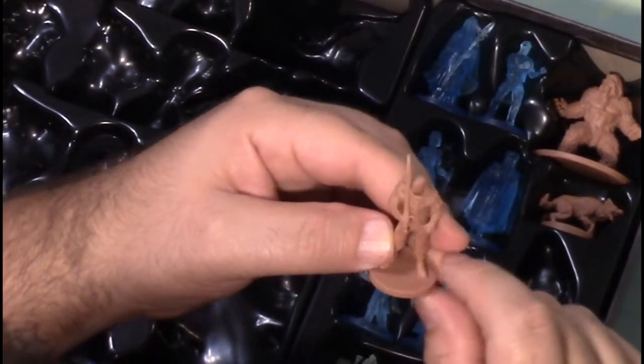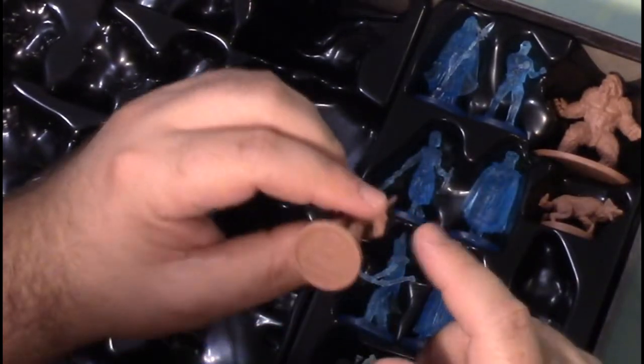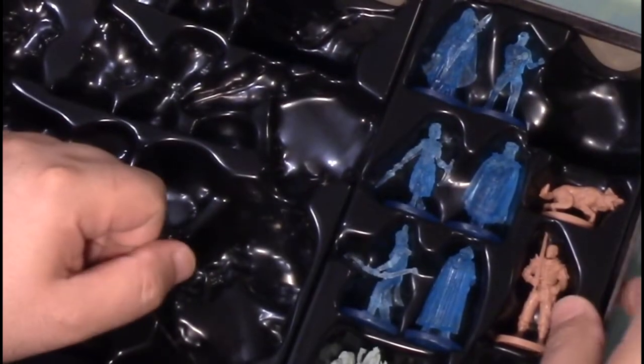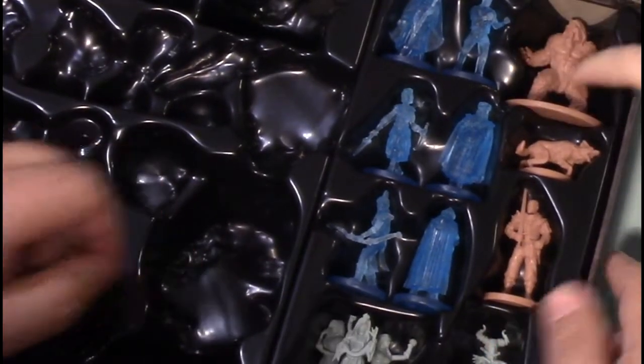Man with what looks like a broadsword, but it's kind of bent, which is fine. I can fix that one. That has no issues. This is a mercenary, so you can hire a mercenary. Does that say Bigfoot on it? Cryptid. Definitely Bigfoot. I don't care who you are. That's Bigfoot. Yeah, so nice.